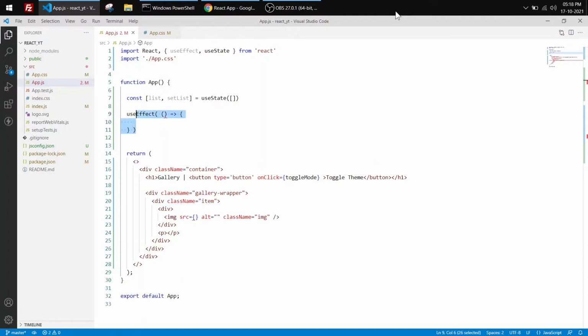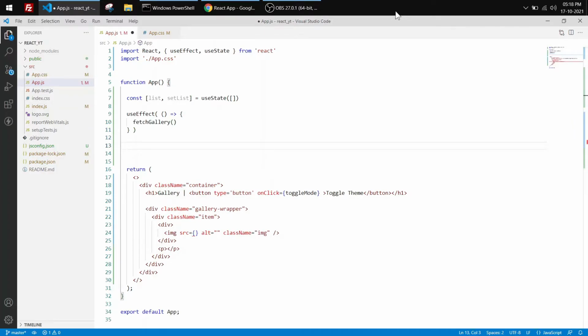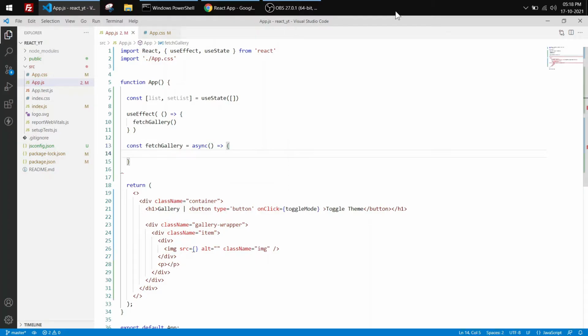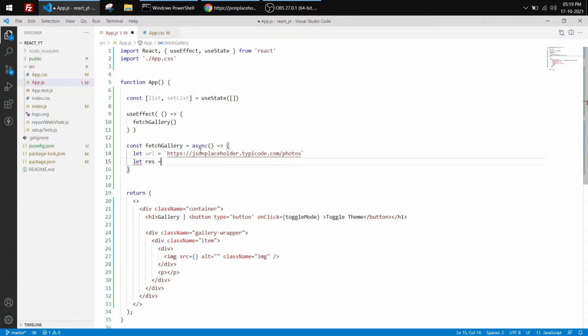The useEffect will load after the component is loaded. After the component is loaded, I will call a function, such as gallery. Now I have to create this function. This will be the call to the external server, so I'll specify a URL, I'll just add it here, and do a fetch call.